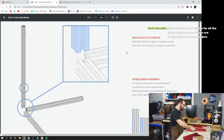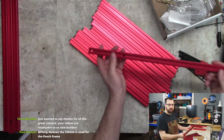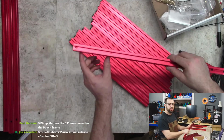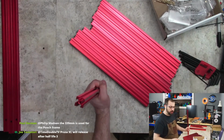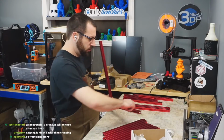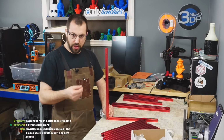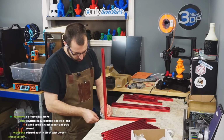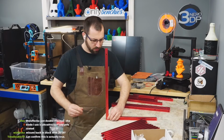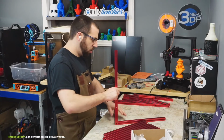Okay, so if you look at your extrusions, on the 4 longest ones, you should have tapped holes or drilled clearance holes, 1, and then 2 on the other end. So you're gonna want this end down because we're building the frame upside down. So what I'm going to do is kind of put it all together and then square it up. I wish I had more room already.